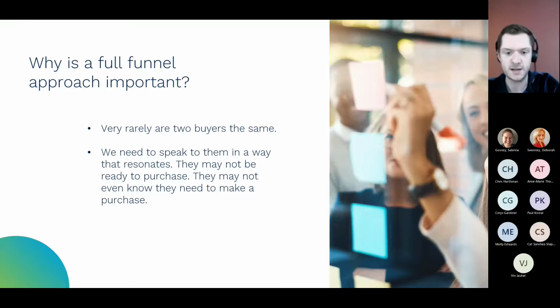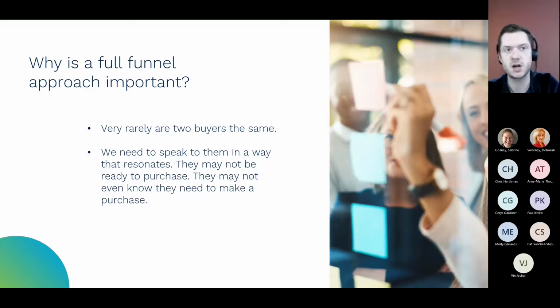So are they ready to make a purchase? Are they just annoyed that their current existing IT software tools or MSP that they're working with just isn't answering what they need it to do, or they need them to do? So we need to accept that that is a very true reflection of all prospect data. Very rarely are two customers the same. We might have similarities in terms of 12 months or 24 months in between, but they're very rarely the same. So we need to speak to them in a way that resonates with them. And that's why the full funnel is so important, because it treats everyone as individuals.